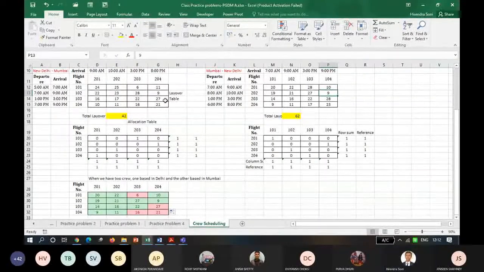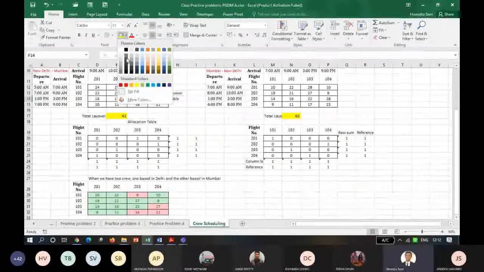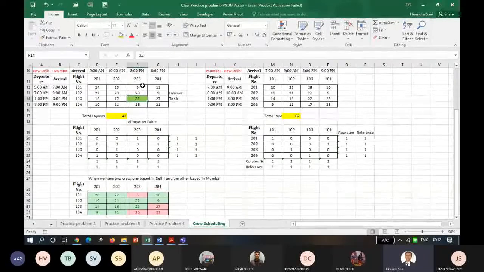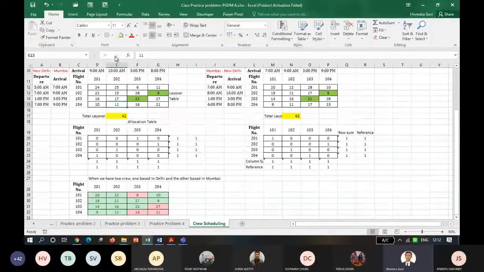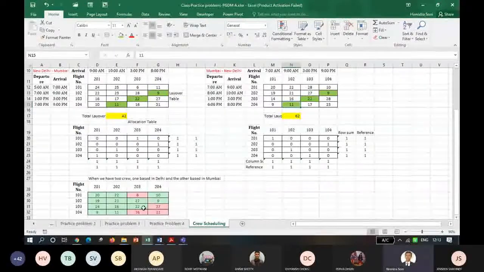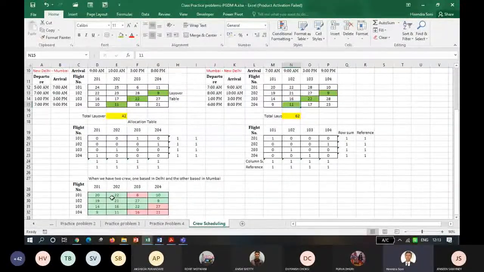देन ये वाला एक और, इसमें कुछ अलग कलर करते हैं ताकि अपने को पता रहे. Can you see? These are the cells where you can see it is the same. So that means equally likely जैसा condition है, कुछ values वो इधर पर से ले रहा है, कुछ values वो यहाँ पर से ले रहा है.